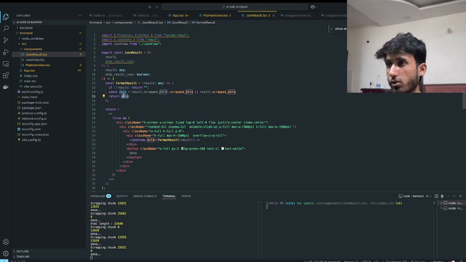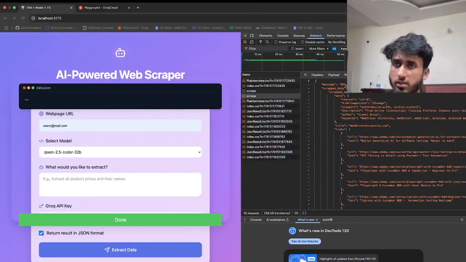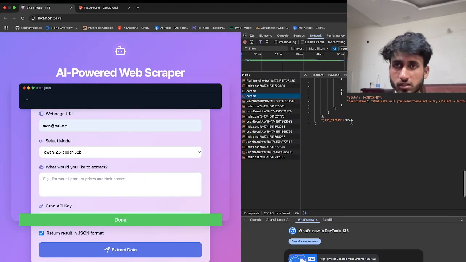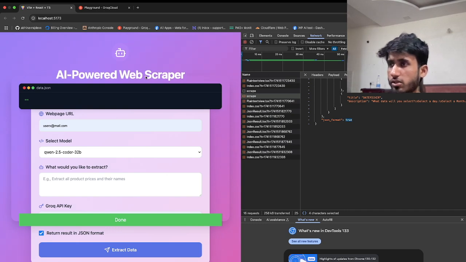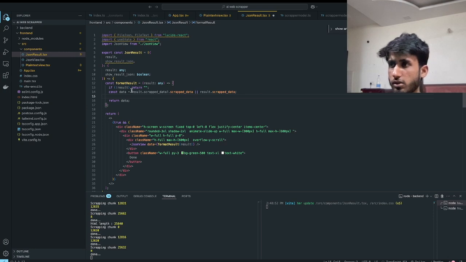First, console log of data. Yeah, this JSON format is true, this should come to true but it hasn't come to true, and the data has been fed over here. This data is completely blank, I guess.